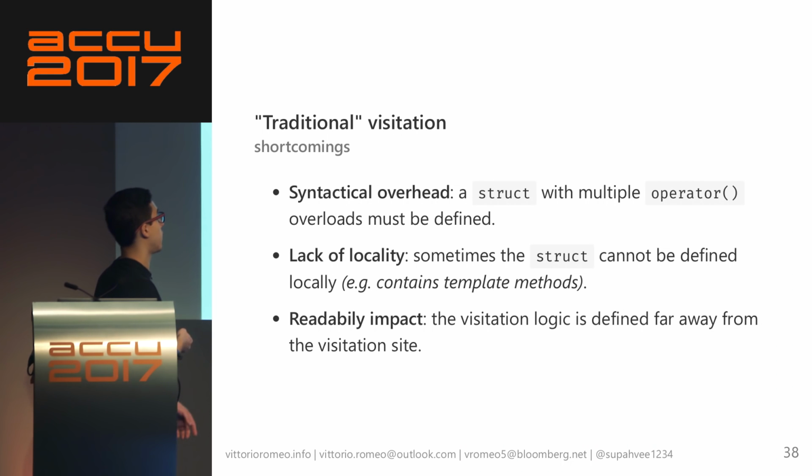Also, there is a lack of locality. You can usually define the struct near the place you're performing the visitation, but sometimes, for example, if the struct contains template methods, you need to define it outside the function where you're using the variant. So it can possibly be defined far away from the visitation site.